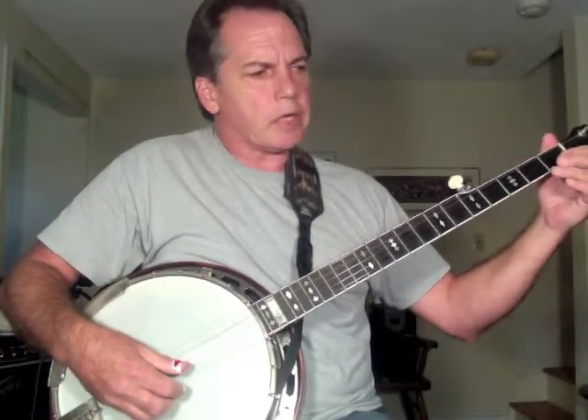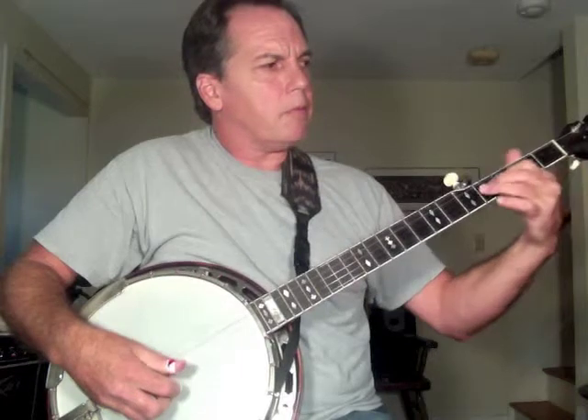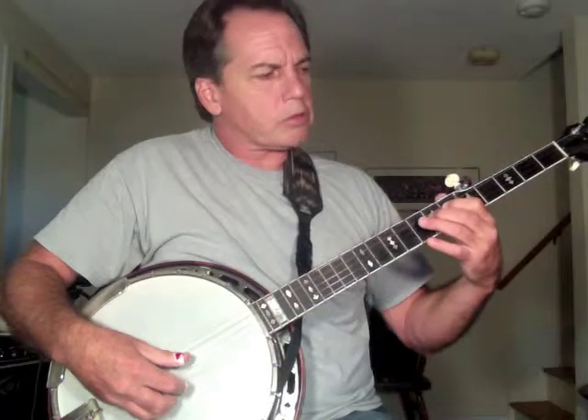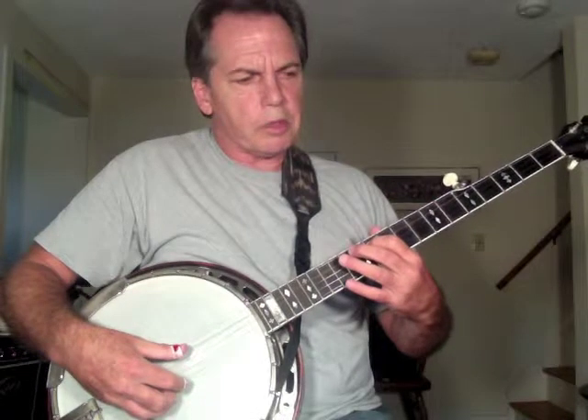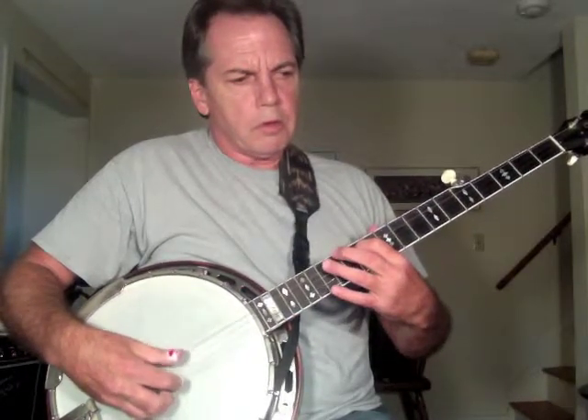Now the second string. I need a D on the second string — I'm going to do the same thing. At the third fret of the second string you'll find a D note, but it's obviously too high. So go down below and back up. So that D on the second string matches the D on the first. Now I'll check the third string D at the seventh — that matches pretty good. Then the fourth string D at fret 12 — that matches pretty nicely too. All my D notes agree, so these four strings are pretty close to tune.